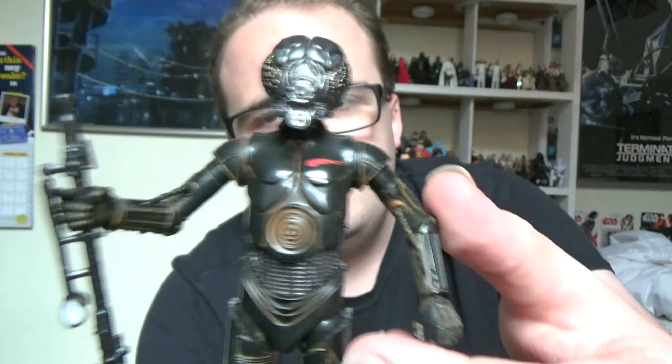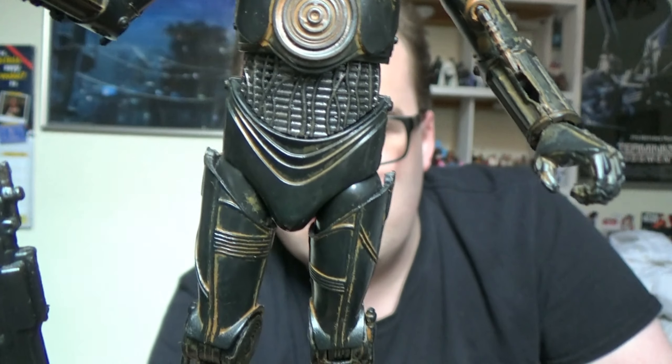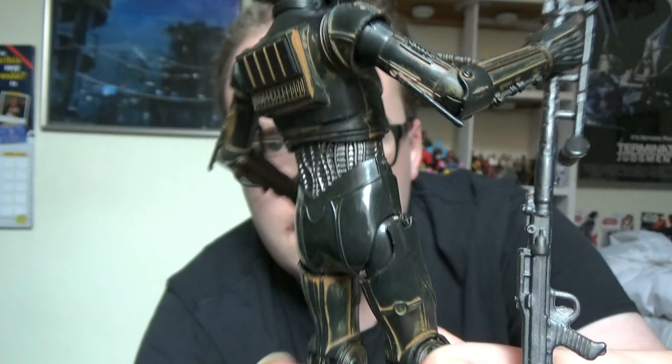That's a good review of Fallarm — I'll give you a full look at some of the detail on the figure, making it look like it does in the film. I'll take the blaster out again because it can position nicely, but with the articulation it's kind of hard to get a good pose of him sort of in action while holding it with both hands.